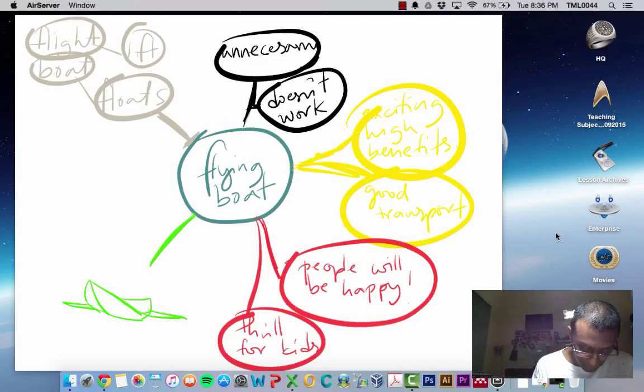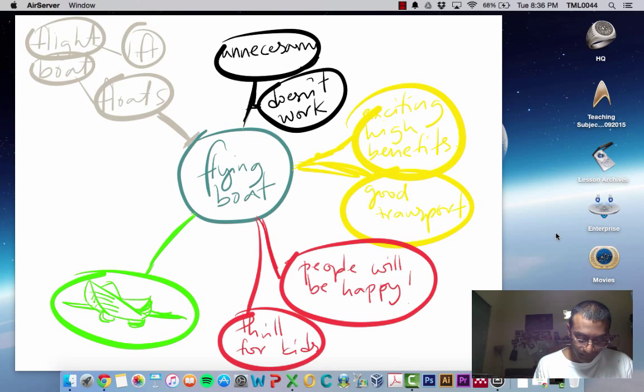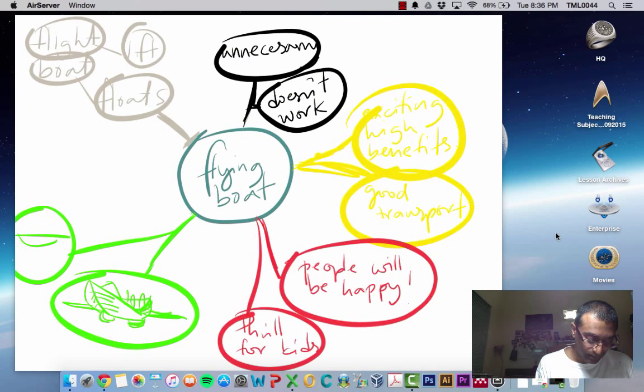Yeah, you can actually doodle. So you've got a flying boat, right? And it's got wings. It's got some kind of engine at the bottom that you can actually fly. It's got something here, so you could say this is about innovation. So there you go. A flying boat, it's possible. Because it's possible, there's much benefit. It could carry passengers. Or the boat can actually skim over water. So maybe the boat looks kind of like that.